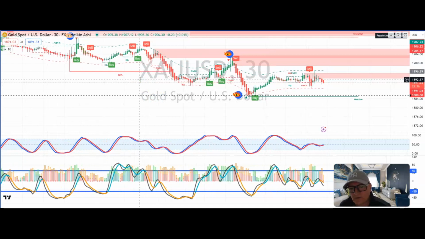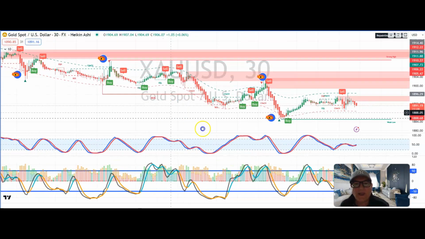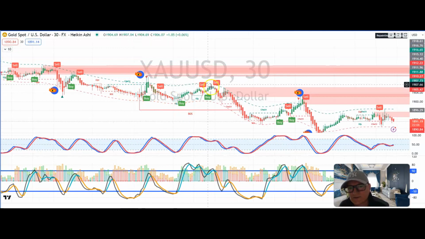Now, the other thing we've got here, which is fantastic, are 2 tools. The stochastic here is measuring overbought and oversold conditions, the extreme, and this is why this was developed. This was developed to measure overbought, oversold conditions, so you can get into a reversal. Doesn't matter where the trend is, you're going to get corrections to the upside, and you're going to get continued downtrends as well.